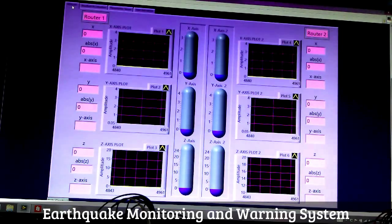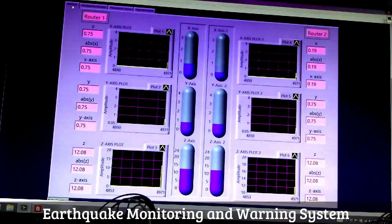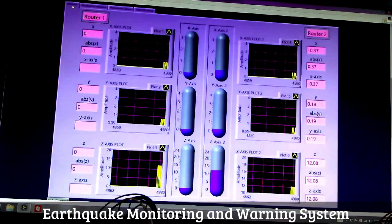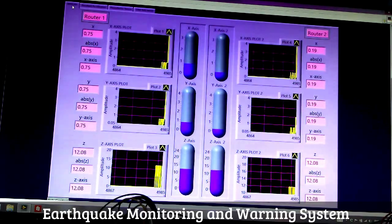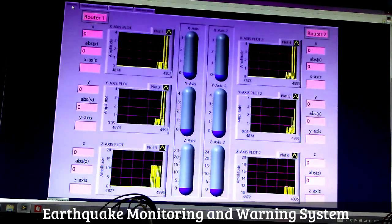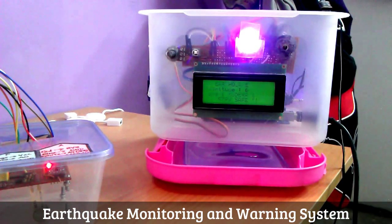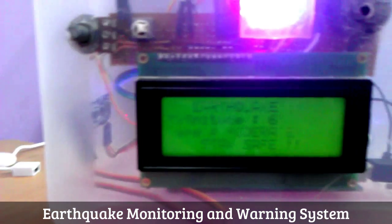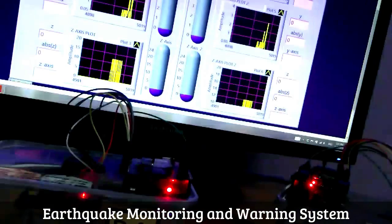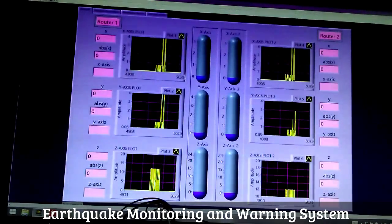Now let's see how the first tab behaves in real time. If you move both the routers, you can see you're getting accelerometer data from both the routers. Oh, we've got a match. Wow, that's great. What it says, magnitude 6. All right, got a match from the first tab, so let's see what it actually means.